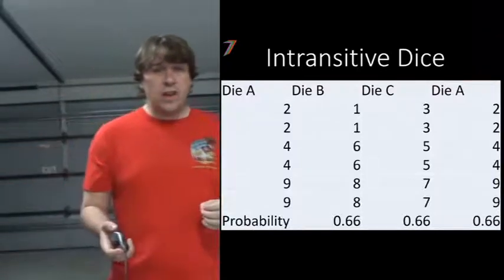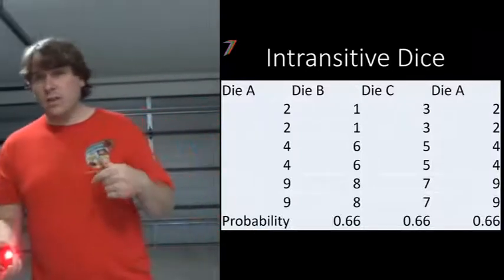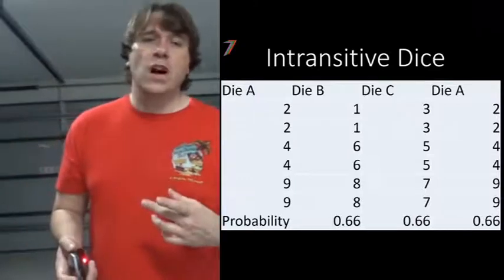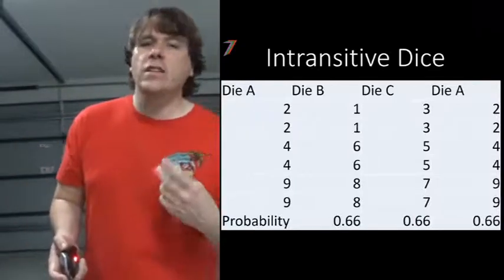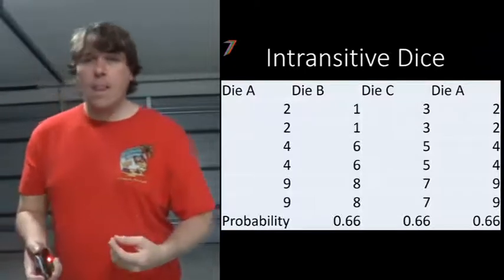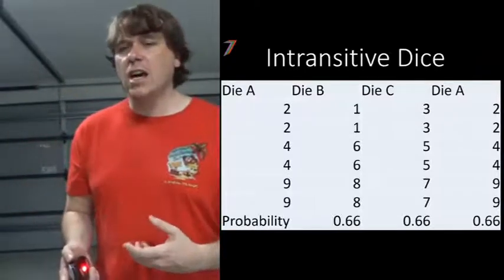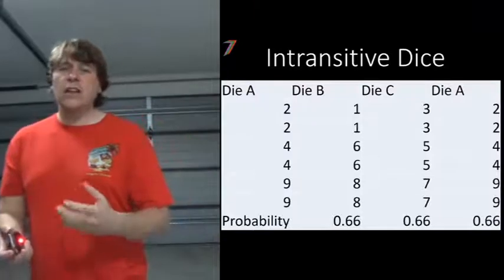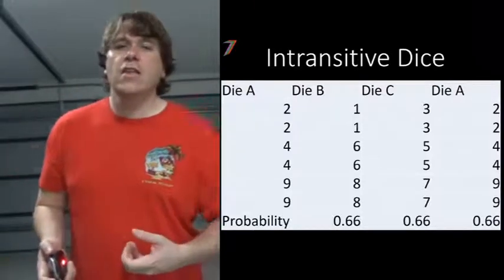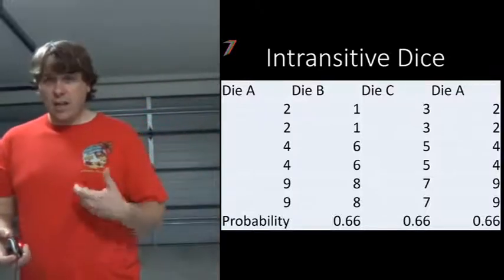So you've got 2 3s, 2 5s and 2 7s, versus 2 2s, 2 4s and 2 9s. So you've got the 3s that are greater than the 2s, and you've got the 5s that are greater than the 4s. Whereas die A only has the 9s that are greater than the 7s. You can actually play this out, and you roll it enough number of times, you'll actually find that die A actually loses.